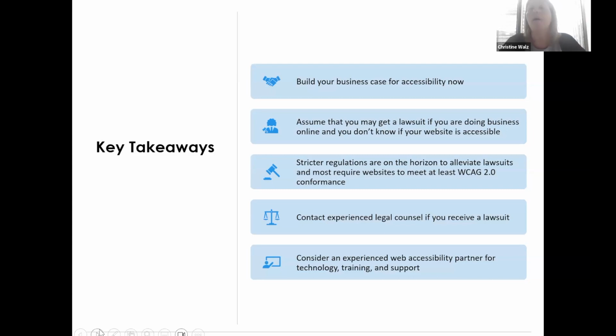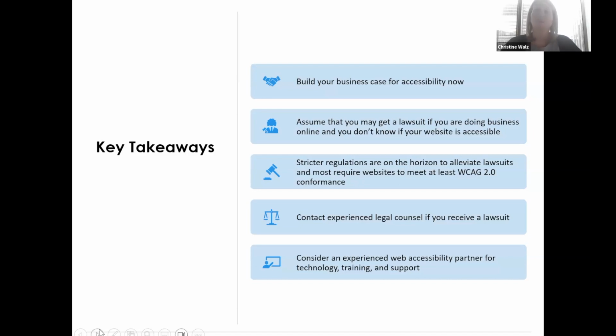If you do not think that any digital platforms that your company has are accessible today, you should expect a lawsuit, because the plaintiffs are extremely active and they will come to multifamily and file a slew of lawsuits, and you will then have to address the accessibility if you haven't addressed it already. Additionally, we are seeing stricter regulations on the horizon, and that will only bolster plaintiffs' cases and will ultimately probably have them seeking more money, not less, in order to settle the matters.